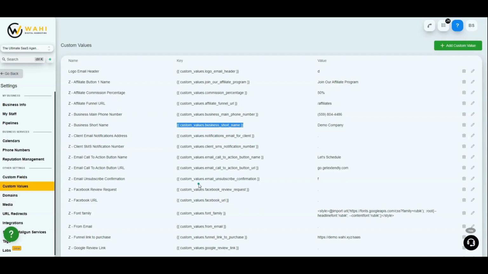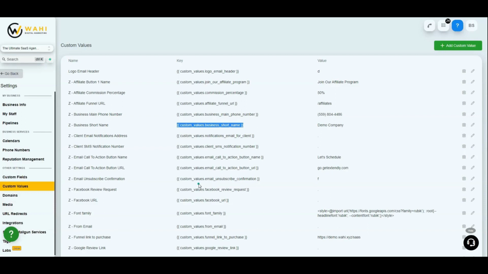So this makes it extremely easy for you to take a snapshot from location A, put it in location B's account, and then simply go into custom values and update all of those custom values, as long as you're properly using the custom values, right? Update all those custom values, and then within a matter of half an hour to an hour maximum, you have the entire thing converted.